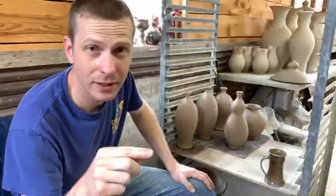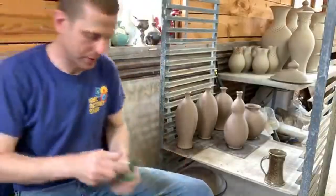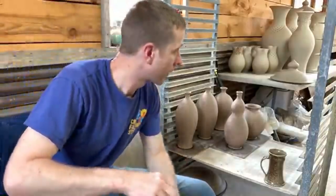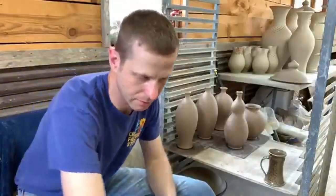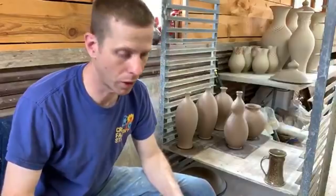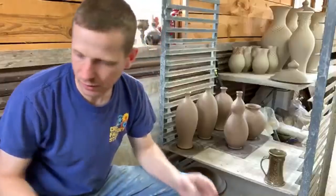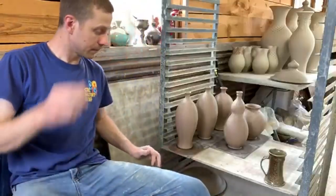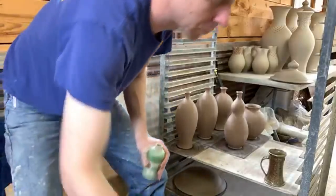I'll show you guys how I was doing those lines of slip on those pieces that were on my Instagram the other day. I'm going to take my white slip. I need to add a little bit more water to it because my white slip, in order to make it work the way I run it down the sides, I need the slip to be more wet than it normally is. So let me get some water and we'll do that.